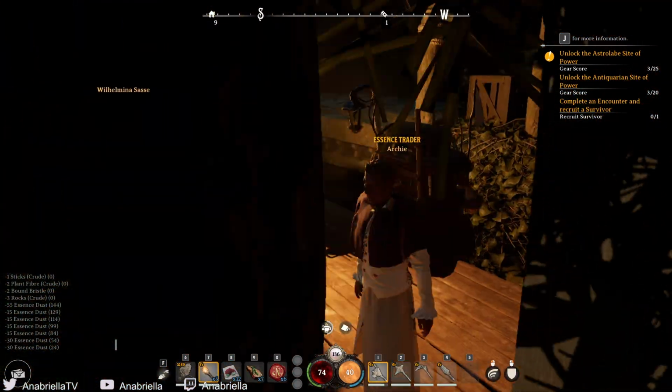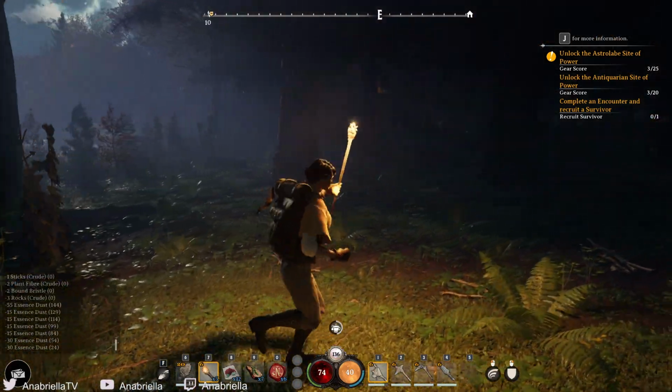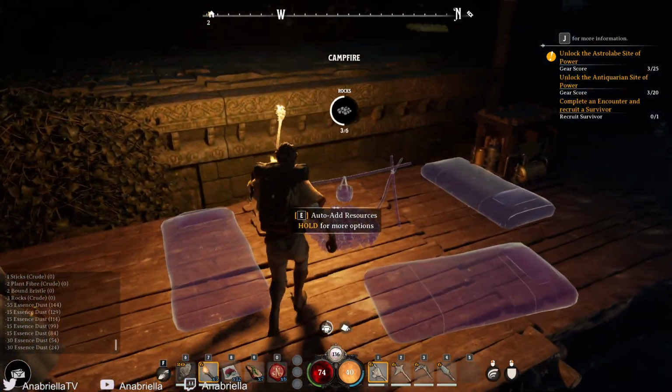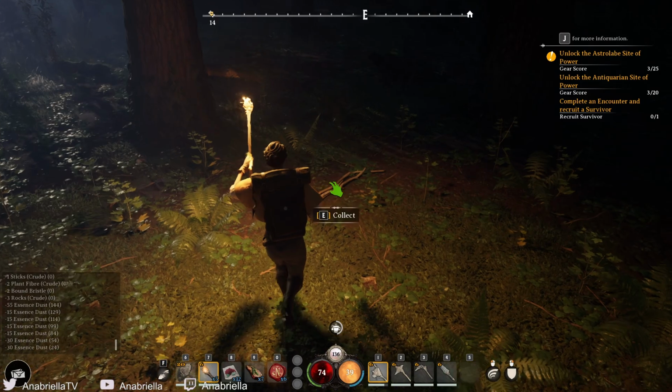Next to the Essence Trader in your home realm is a large building and a bed and shelter you can use to skip the night and cook food at the campfire. The building is the antiquarian site of power. You'll need to craft some basic gear to unlock this point of interest. This is a good time to set up a starter base and build your crafting benches.